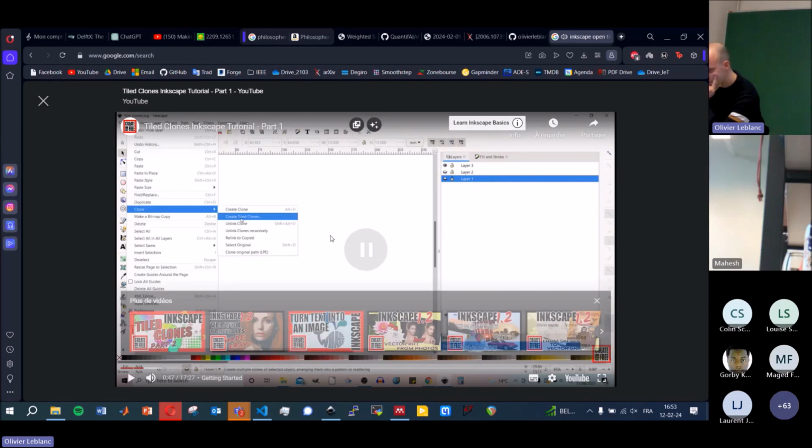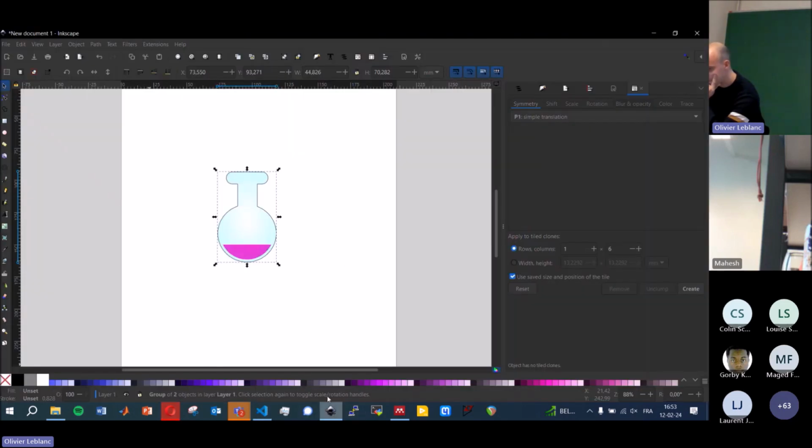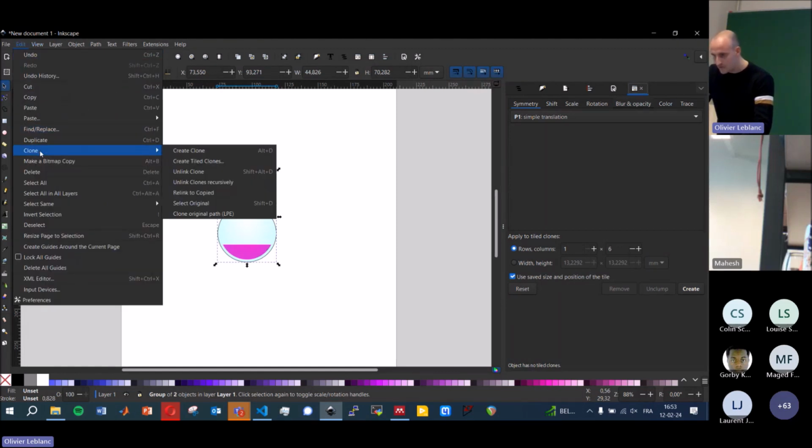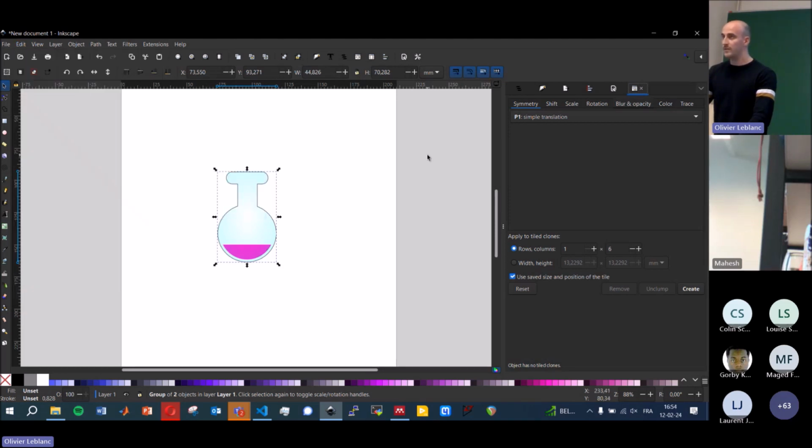Okay, yeah. So it's in edit, so I'm coming back to Inkscape. If I go to edit, you have the option clone, then create clone. I guess it will open the tab for you. Can you try that? Okay, perfect. So now, if it opens the new tab, you can basically select the tab and put it along with all the tabs that you will use many times.